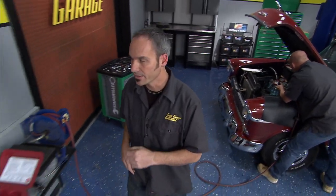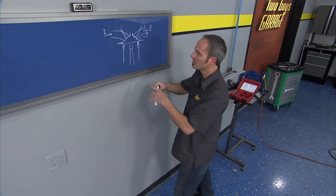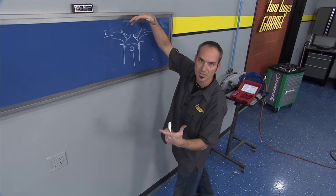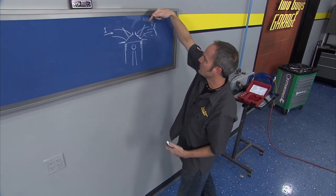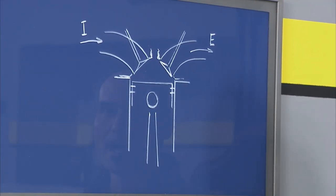So come on over here. Now we drew the engine out here. So this is more of a four valve cylinder head setup, so just a little easier. We've got an intake with a valve, an exhaust with a valve, right? We got our piston here. Now we said set it at top dead center.